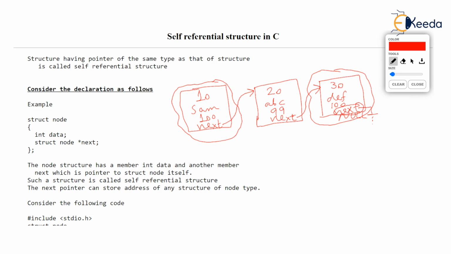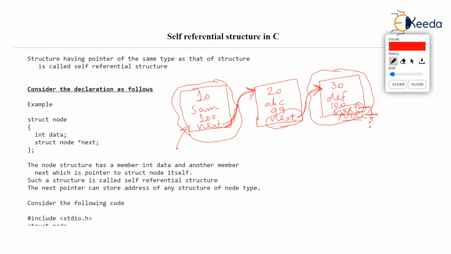And we say that the list starts here. This next will take us, the arrow pointing, to the second node. The second node has next, which will take us to the third node, and the third node has next, which is grounded. So it will take us nowhere. And on seeing this null, we know that the list ends here.